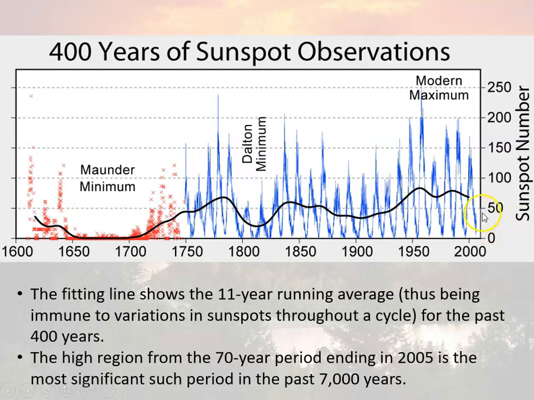So it turns out, in fact, I need to update this number based on more recent studies, but the modern maximum was actually the most significant grand maximum of the past 9,000 years. So you can figure that it should not be surprising if that would play a role in our climate, and we're going to talk about that soon. Not as big of a role as some people might think, but nonetheless a role worth considering.